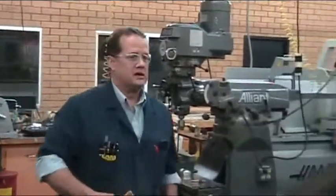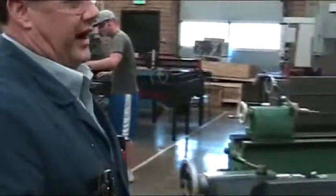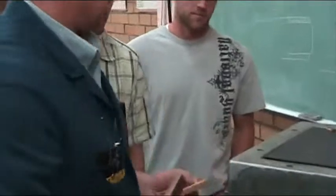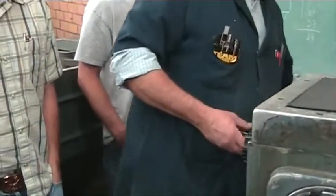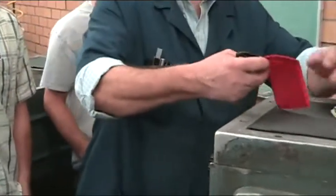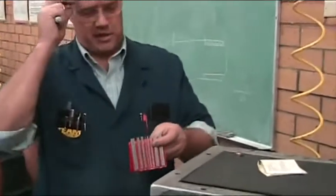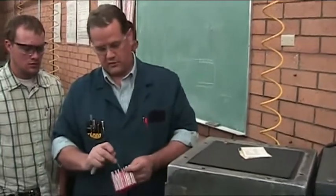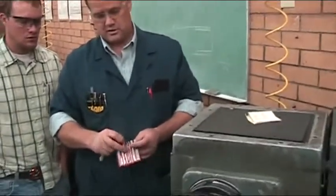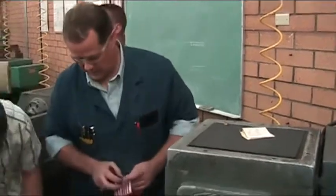Okay, the best thing with these three wires is you don't have six hands. It's better to get somebody to help you measure them. I just dropped that.